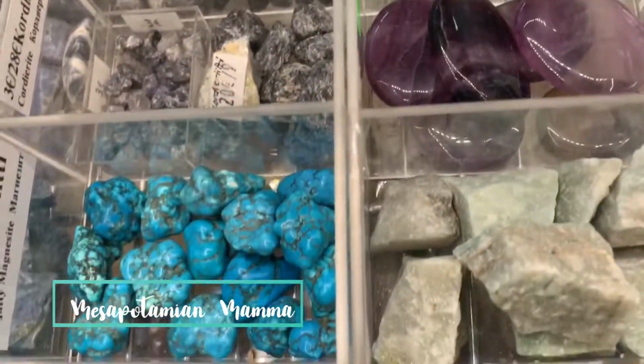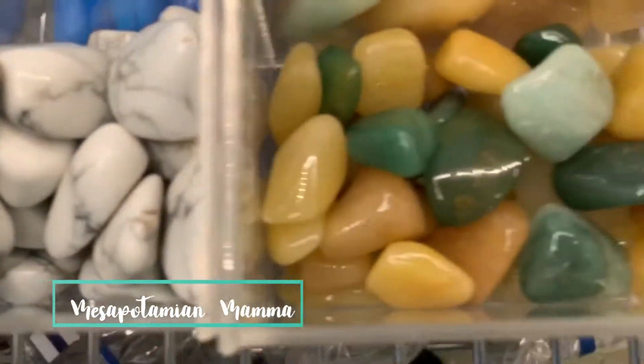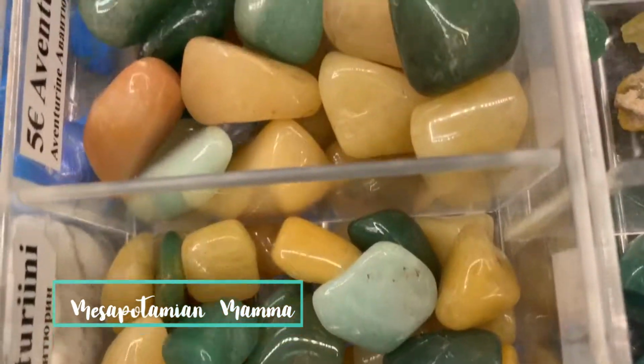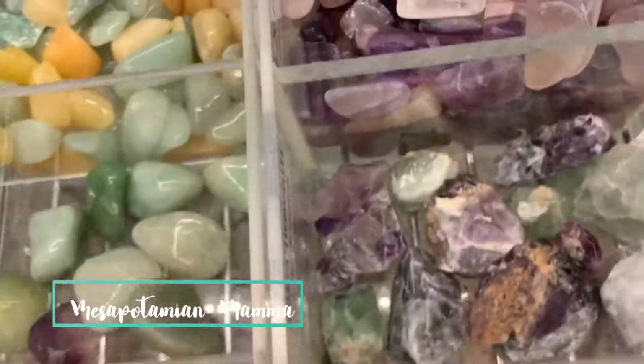So if you do decide to choose a crystal for someone, I highly recommend you do. All you need to do is just really tune in and ask your intuition. Visualize the person and ask if the stone is right for them. So the beauty and variety of crystals means that you will always find something to suit your own purpose and your price range.